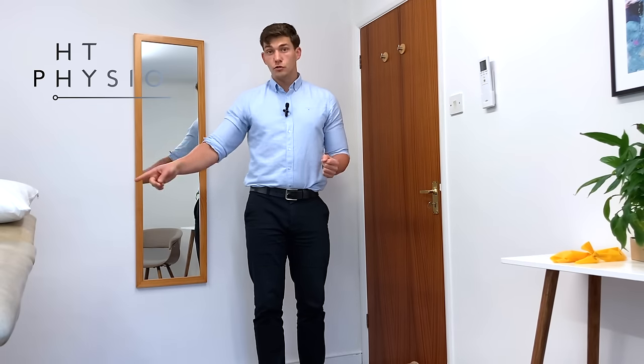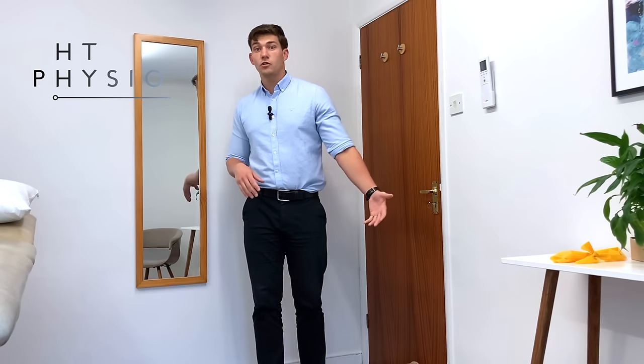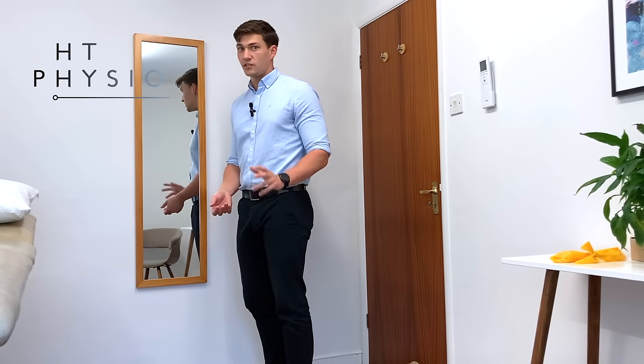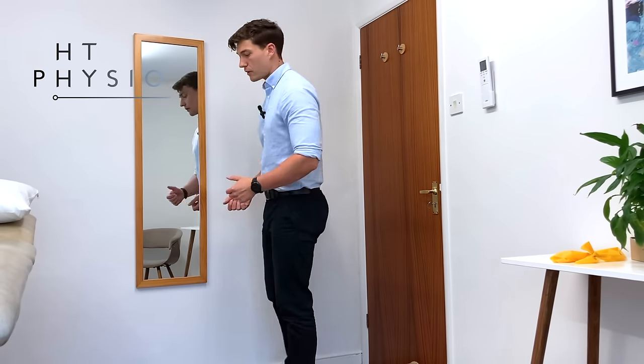These exercises are designed to be done just before you do some other exercise. If you're about to go for a walk, the ideal time to do these is about one minute before you set off. It will keep your glutes primed for at least an hour and keep your knees safer. There are a few different things we can do to prime the glutes — I'll demonstrate so you can take this through as a routine at home, as long as it's safe for you individually to do so, so make sure you get checked out first.